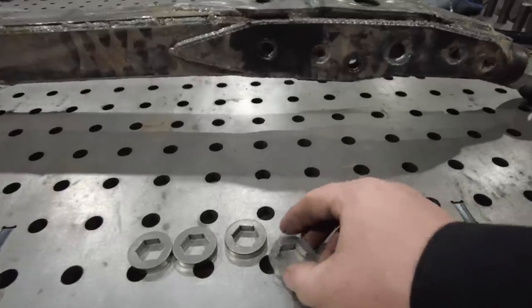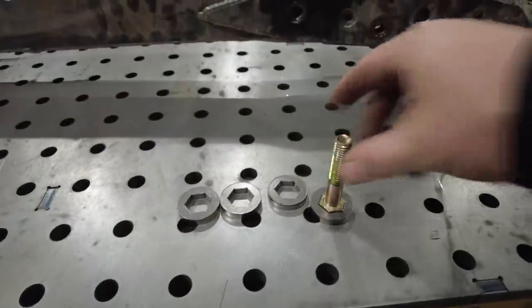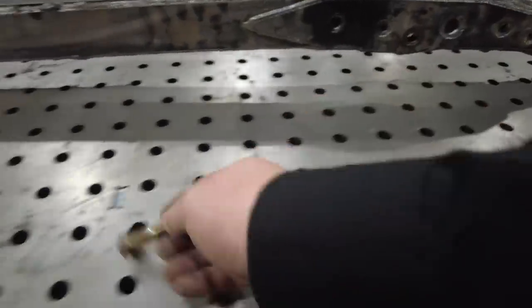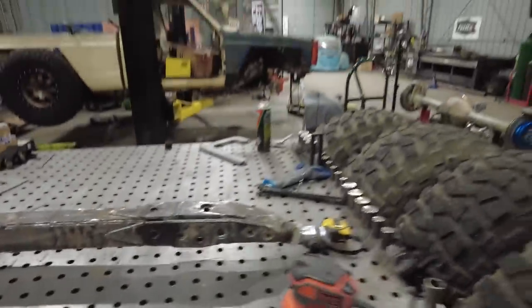What I really loved on the teardown was having these weld washers to hold the bolts in place, because it just made taking it apart a lot easier. So I'm actually going to add these to these lower control arms once I get them cleaned up, and then I think I'm just going to paint those probably a flat black. I think the arm's going to be flat black. The axles are going to be flat black. The chassis, I'm going back and forth.